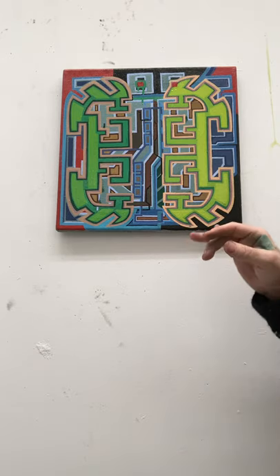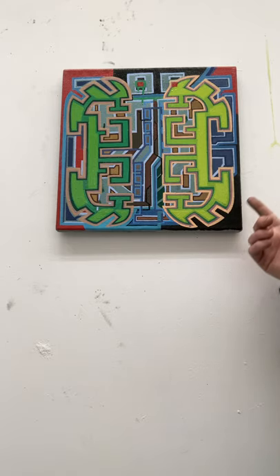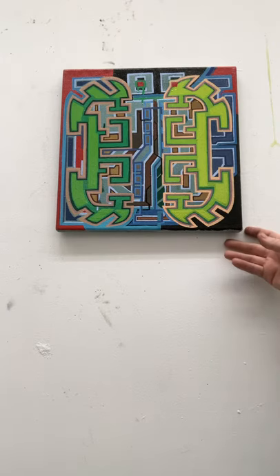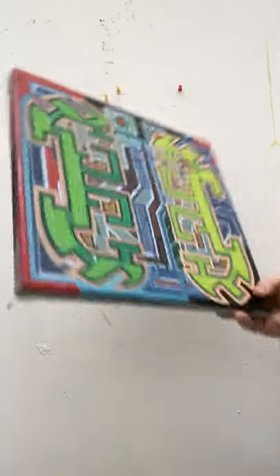This sort of looks like a digital situation, like inside of a computer — a motherboard or whatever they have. This one is symmetrical both right to left and top to bottom — I have different ways of approaching this symmetrical drawing. There's really no face or anything in this one — I'm trying to sneak in there and get you to think about it.